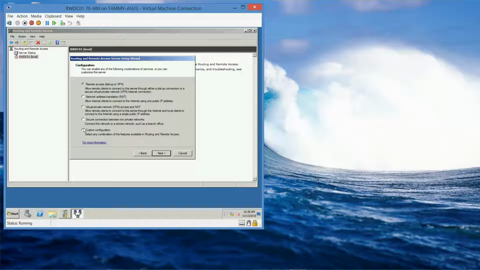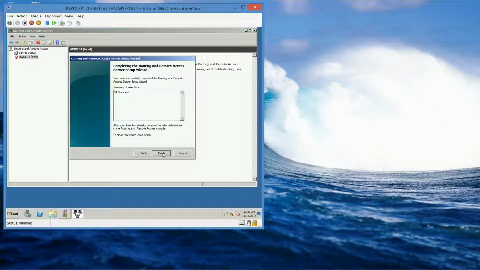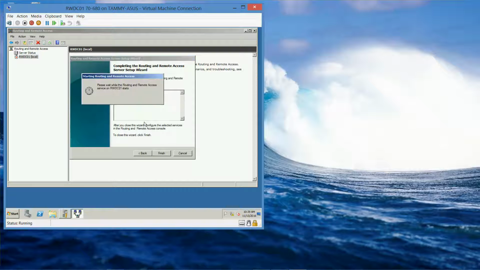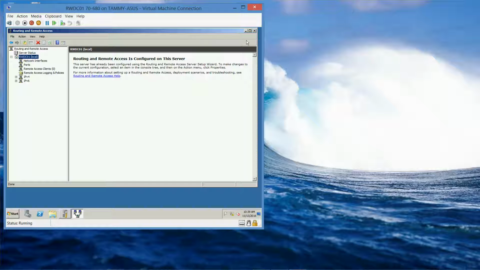And we want to select Custom Configuration, and then Next. We're going to select VPN Access, and then click on Next. And we're going to click on Finish. And we're going to start the service. And then once this has been started, the wizard configures the routing and remote access and starts the service.